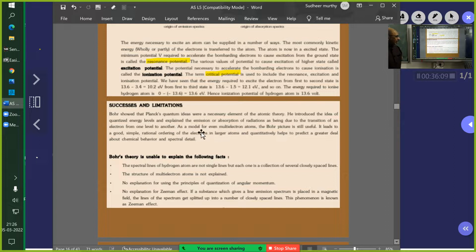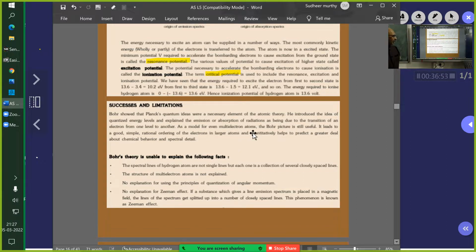As a model for even multi-electron atoms. So in chemistry you will learn this, and already you have learned. What you have learned for hydrogen-like atoms, you can extend to multi-electron systems. That is, you are going to apply the Bohr theory for even lithium. So what did you do there? You knocked off 2 electrons and lithium now becomes a hydrogen-like atom. And the theory that is developed for multi-electron systems is advanced from the basic model of Bohr.